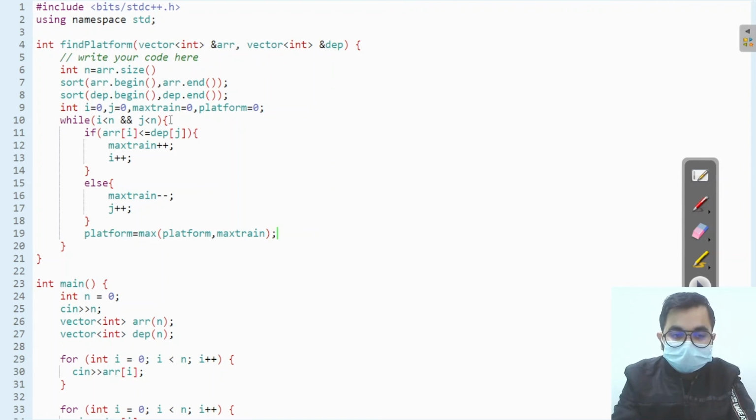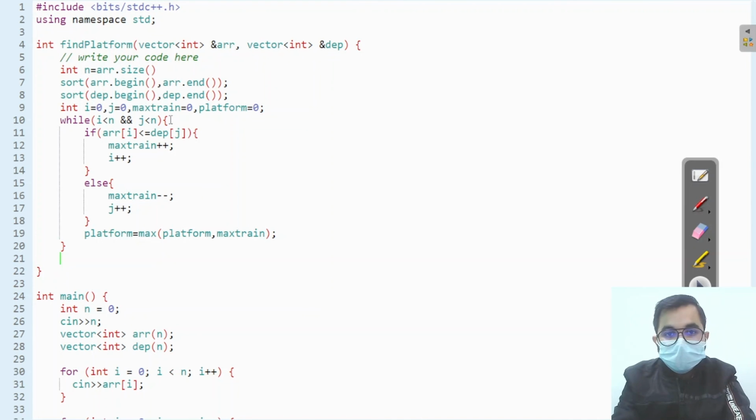Okay, now why this? Simply because if the number of trains is more than the number of platforms, then I have to increase the number of platforms. So that's why I have written this. Alright, now I have calculated the number of platforms, so I will just return the number of platforms.